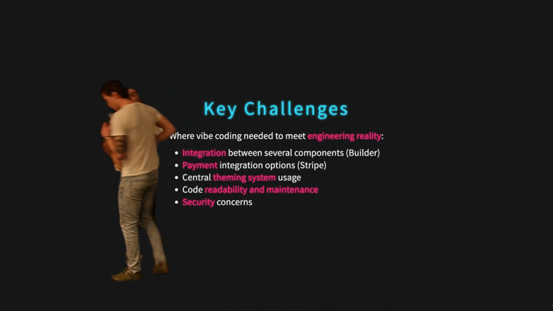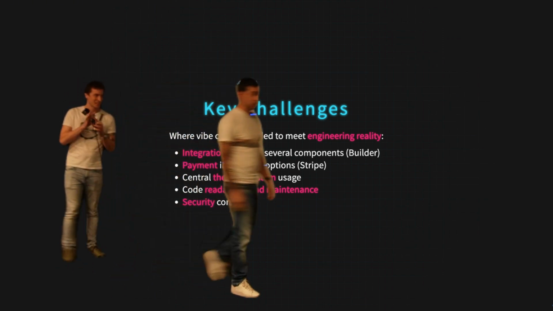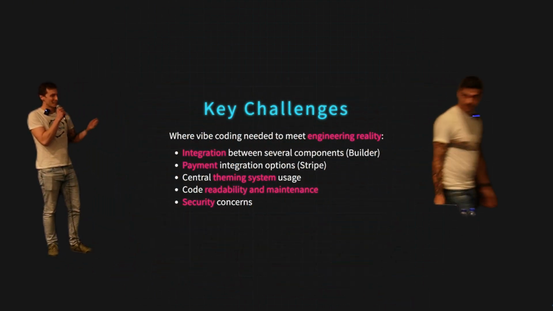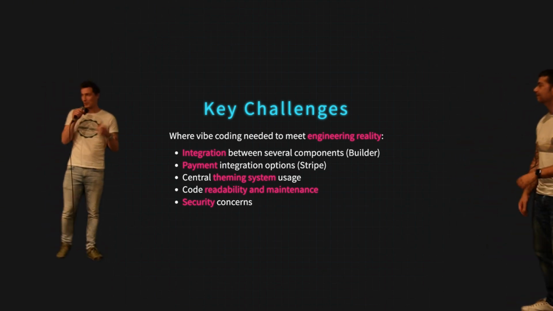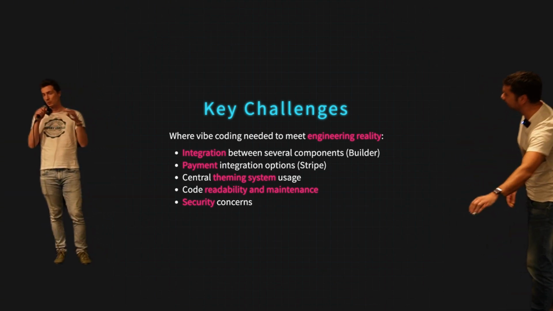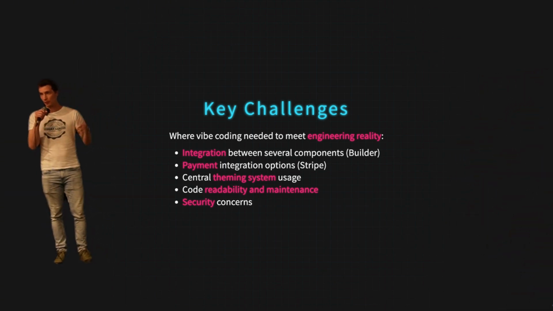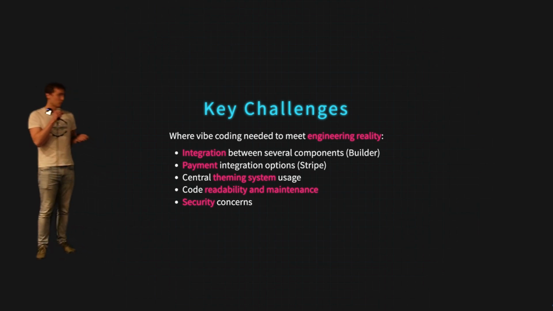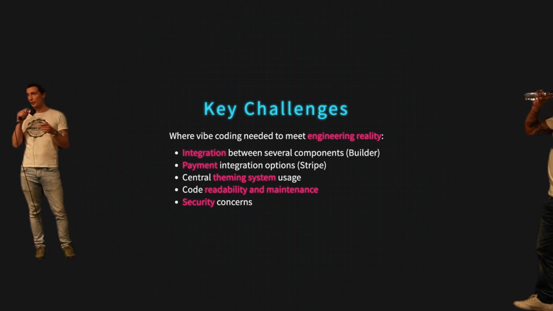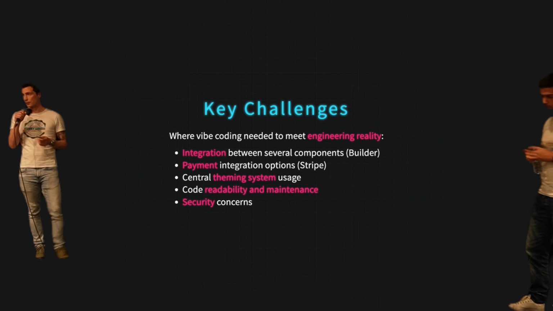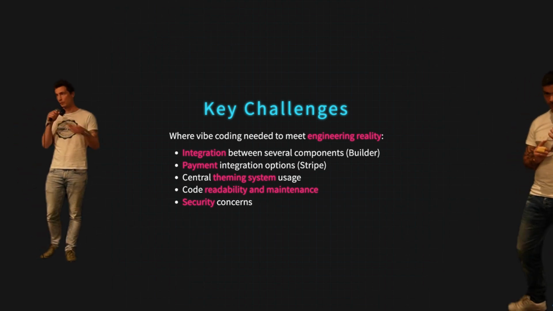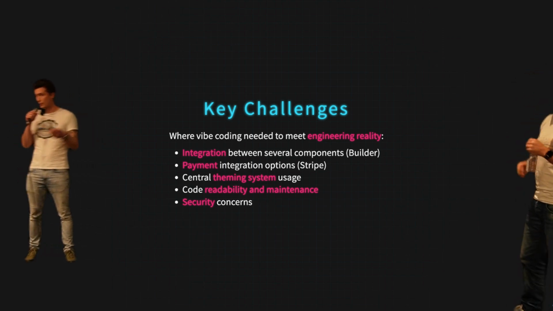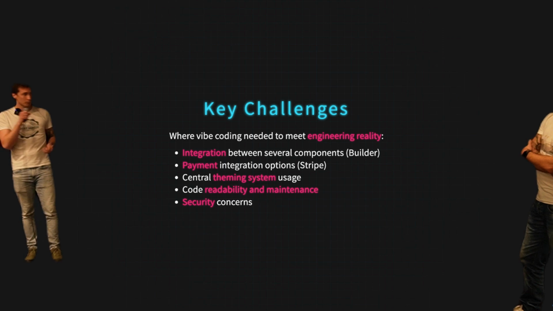We didn't practice much, so we don't really know when to switch. So what were the key challenges that we identified and that we actually needed to put our engineering knowledge together in order to solve? Basically, integrating anything that is even remotely complex. Integration of state between several different components in a hierarchy is an example, which was the builder page.